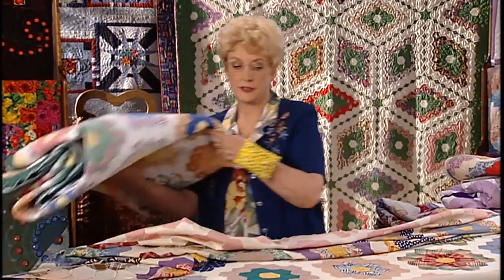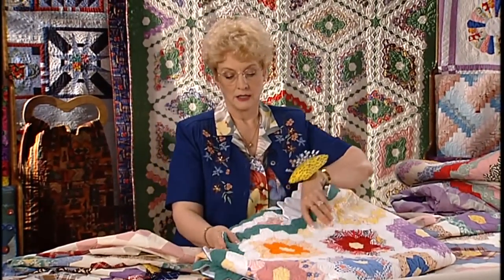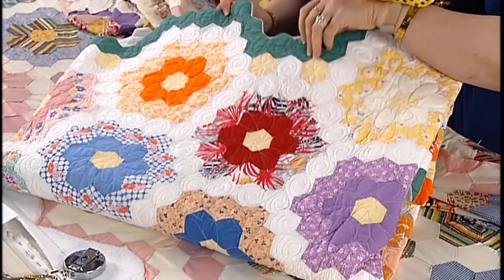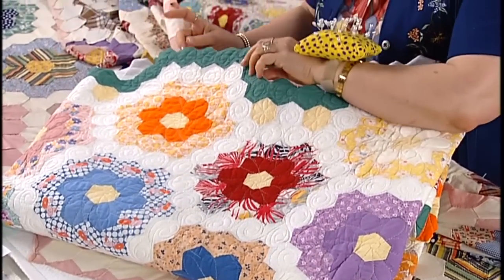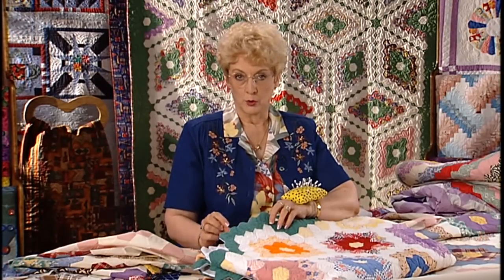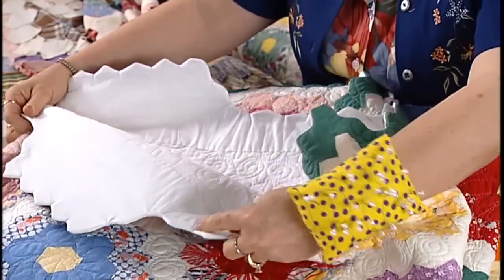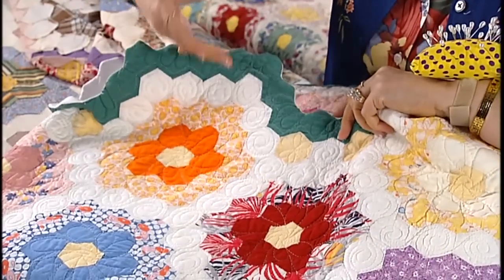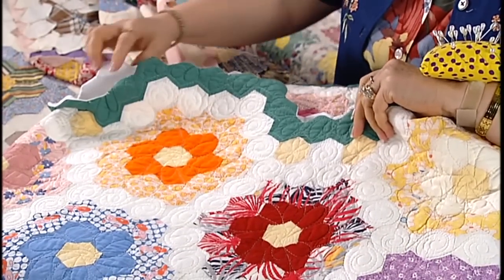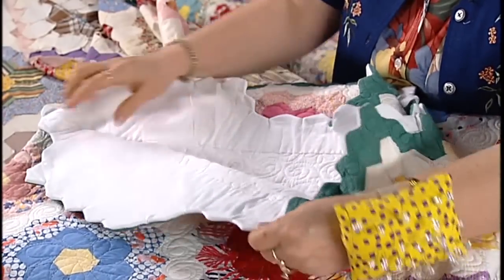Here's one that I just love. This one's finished, and this one does have a white bleached muslin on the back of it. Now, because I wanted to keep this edge that the quilt came with, I didn't want to do binding on each one of these points. That would take an extreme amount of time. So I simply faced it with fabric. That means I put it right side down with a long strip of fabric and sewed around these edges, and then flipped it over and just hand stitched it down on the other side there.